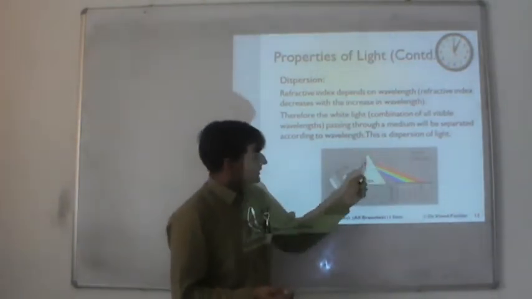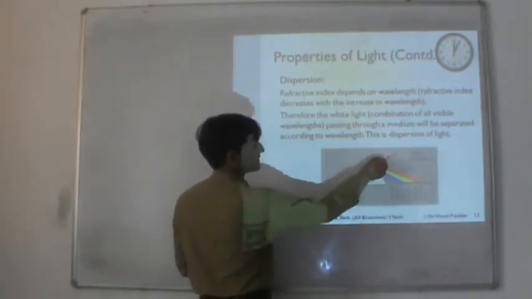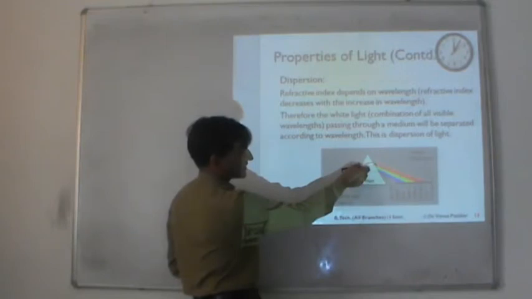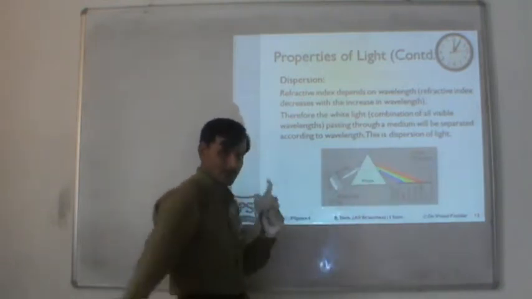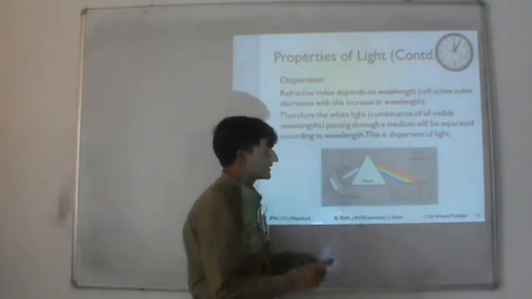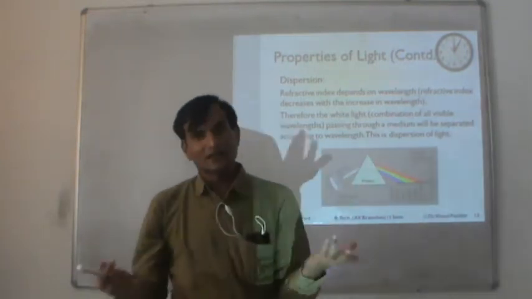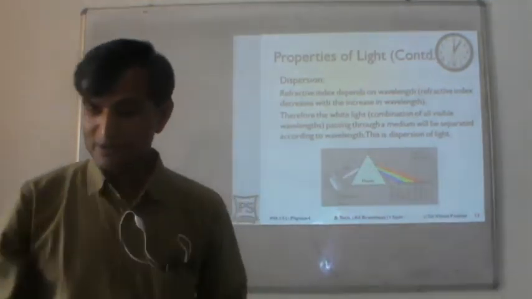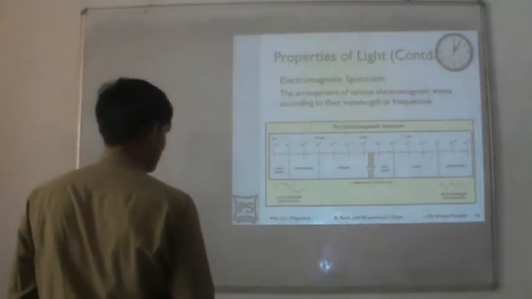One more thing about the refraction. What you see here is the source of light. If it does not deviate from its path, it goes straight like this. But what is happening here? You have a boundary over here, so a refraction is taking place here. Again, you have a boundary between glass and air, so one more refraction is taking place here. As a result, the red color is deflected by the smallest angle and the violet one is deflected by the largest angle. This phenomenon is known as dispersion of light. You might have observed this dispersion in the laboratory in 12th class also.